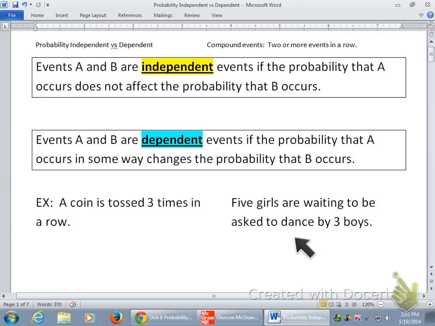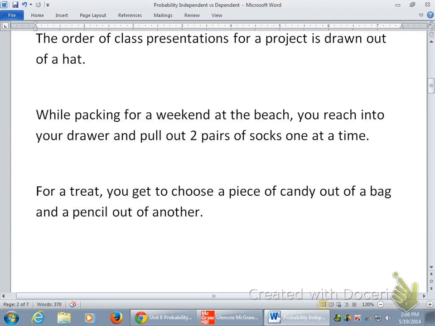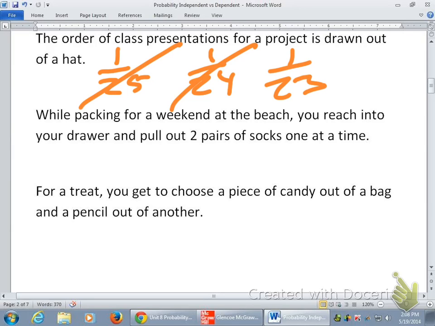The sample space changes. So the probability of B, the second girl being picked, changes after the first girl was chosen or asked, right? So that's how things are different there. In this first situation, the sample space keeps changing. Every time you draw another name out of the hat, someone else is left different. Whereas the first one would have been 1 out of, say, 25 people in the class, after that first person's gone, it becomes 1 out of 24. And then the sample space changes again, and it'd be 1 out of 23, etc. So the sample space changes. This is a dependent situation.